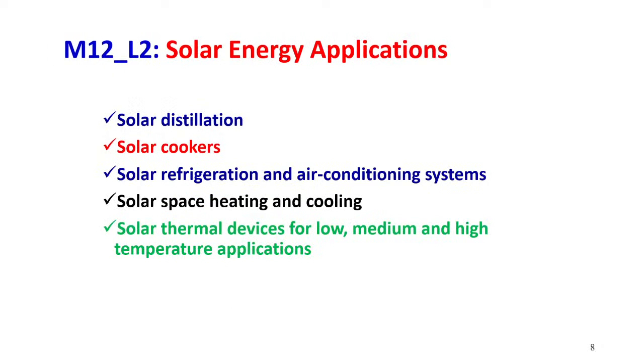In module 12, lecture 2, we discussed solar energy applications in solar distillation, solar cookers, solar refrigeration and air conditioning like the vapor absorption system. Both aqua ammonia refrigeration plants and lithium bromide refrigeration plants were discussed, as well as solar space heating and cooling, and solar thermal devices for low, medium and high temperature applications. So these were the components we have covered from module 10 to 12.